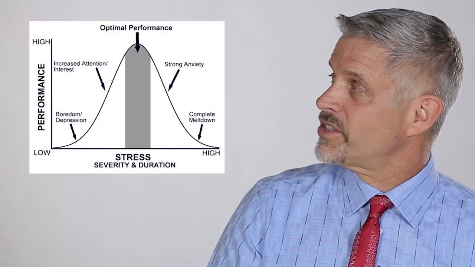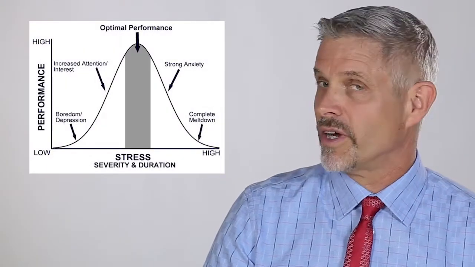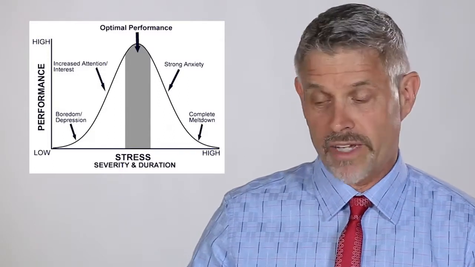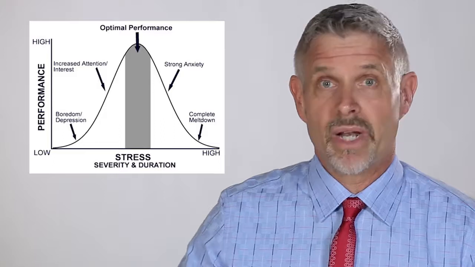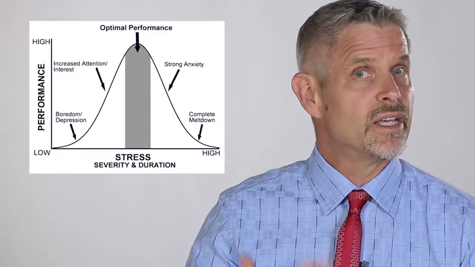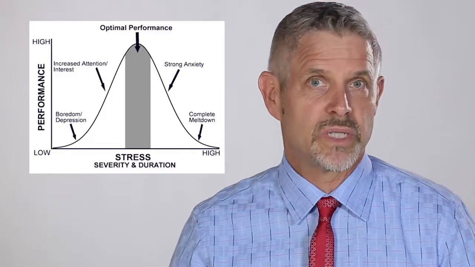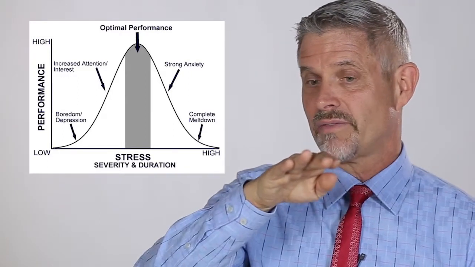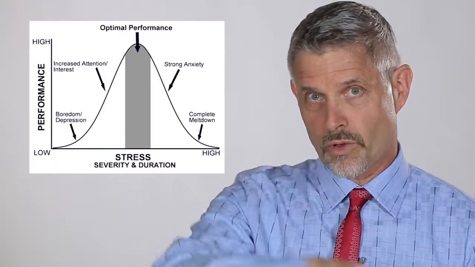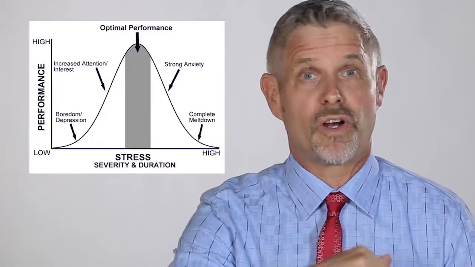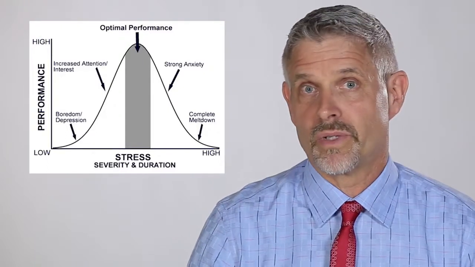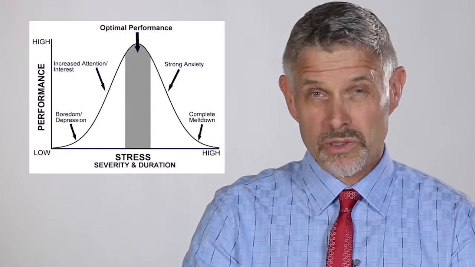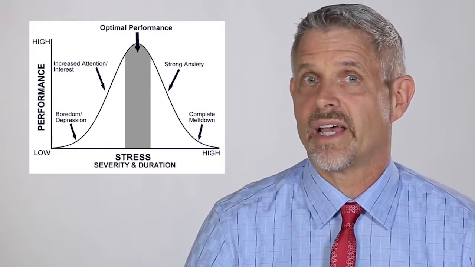There's the graph, and as you can see, it's a bell-shaped curve. On the left-hand side, where there isn't very much stress, you don't get much performance. As a matter of fact, people can get bored and check out. But as you increase the stress on the person, give them a deadline, ask them if they've completed the task, you'll see that performance increases to a peak, but then if I continue to apply stress, performance drops off rather dramatically, a far side cliff of performance. So there is such a thing as good stress. It all depends on where the person is on the graph on that day.